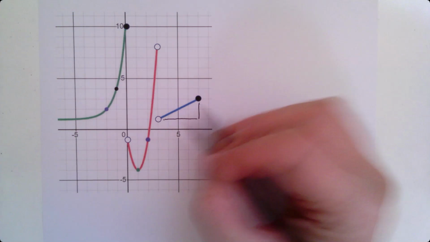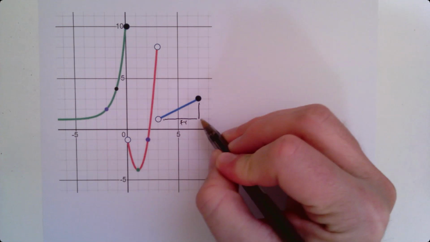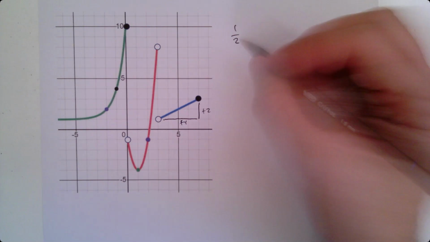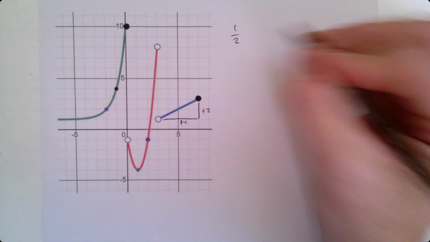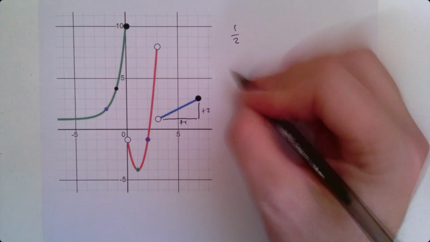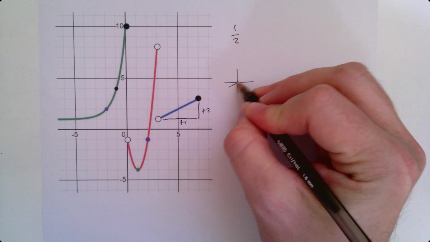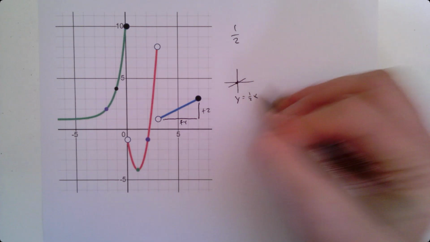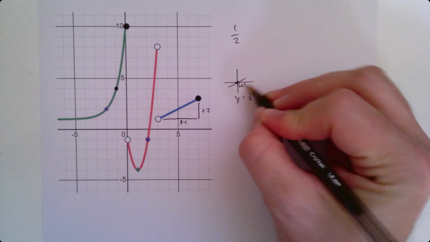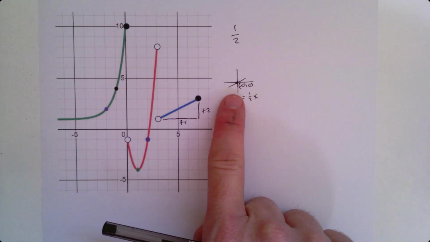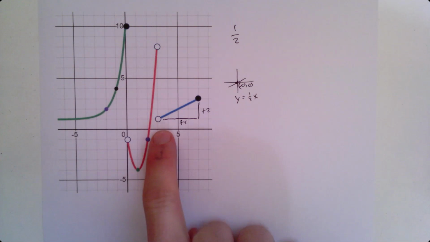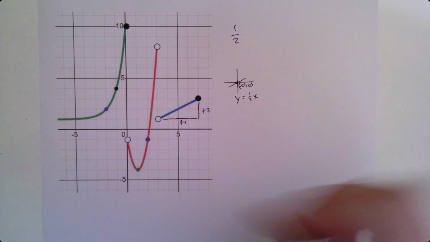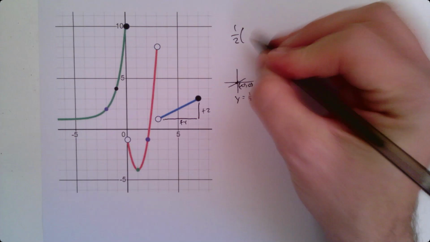So here I see for every 4 I go over, I go up by 2, which means the slope is positive 1/2. So I could imagine a line whose slope is 1/2 that goes through 0, 0. So that's y equals 1/2 x. And now what I'm going to do is imagine taking the point at 0, 0 and shifting it over 3 and up 1. Or I could shift it over 7 and up 3. And those are going to give the same equation, which I'll show you in just a second.